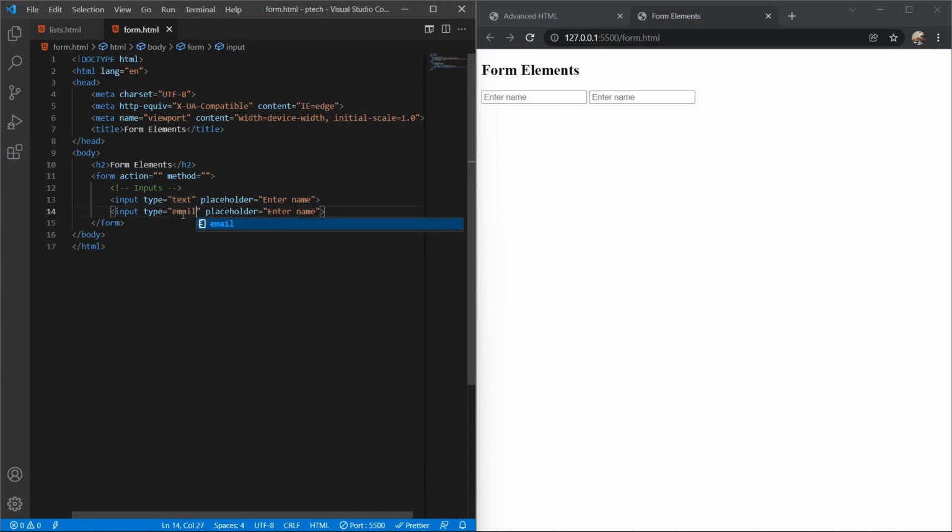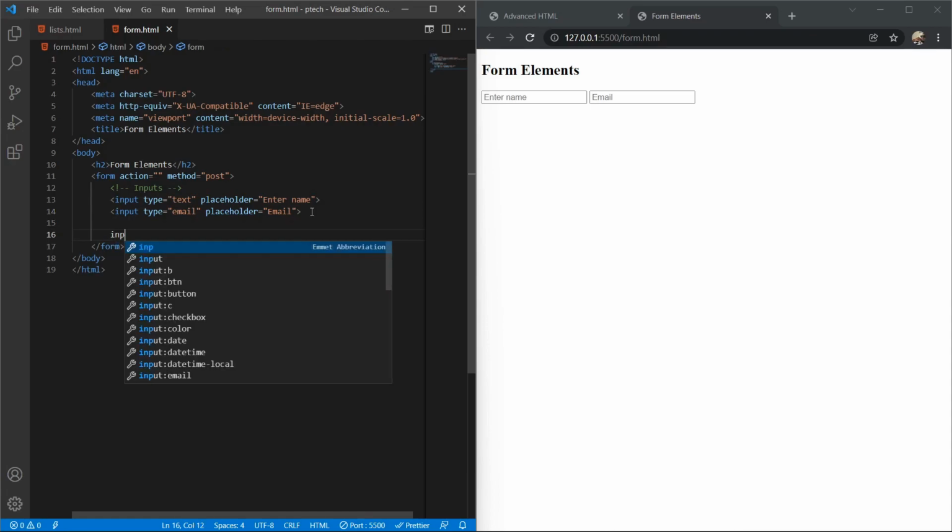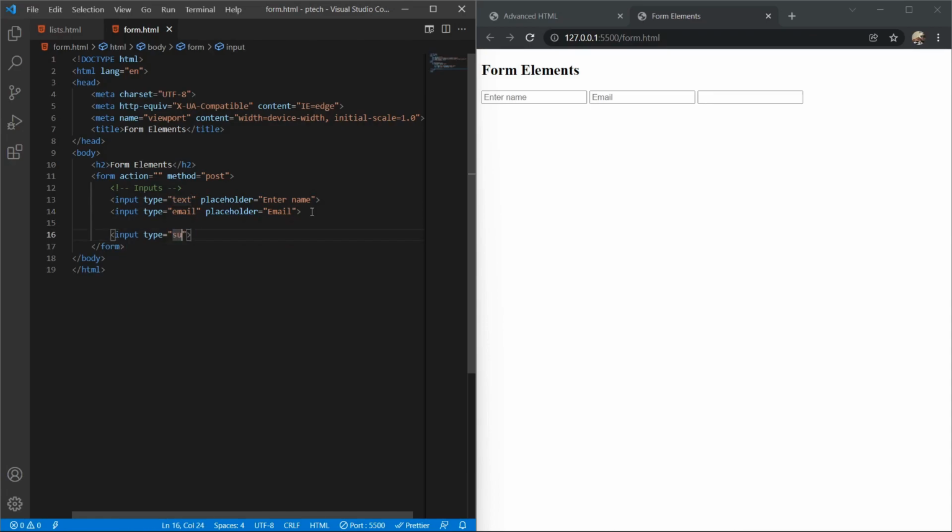Now we have input type email. This email input type allows the user to enter an email. Let me change the method to, let's say, post. Changing the method to post. Now let's bring a button: input type submit.